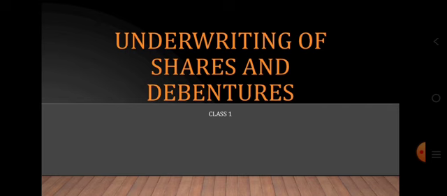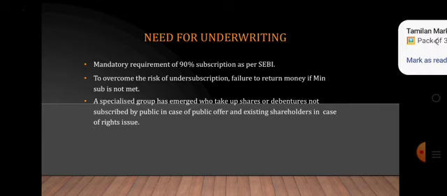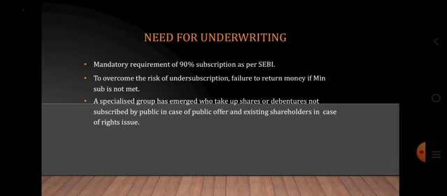Underwriters. Who are underwriters? Those persons who are guaranteeing or agree to take up shares or debentures of a company are known as underwriters. Sub underwriters: if the underwriter is again underwriting to someone else, those underwriters are known as sub underwriters. These underwriters get a small amount of commission for this kind of underwriting.